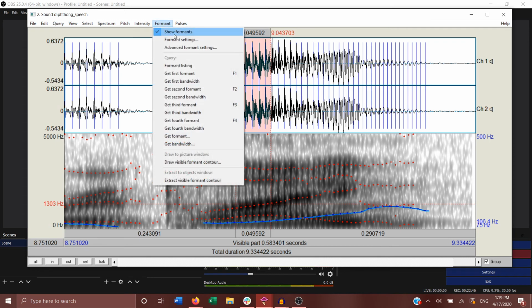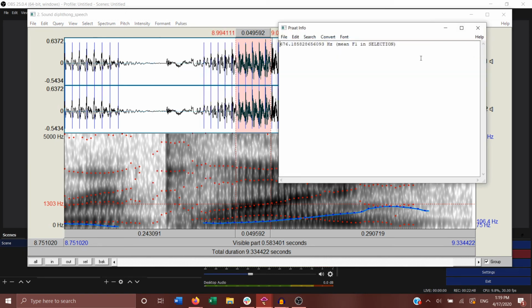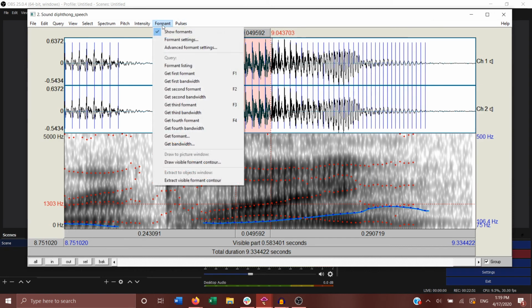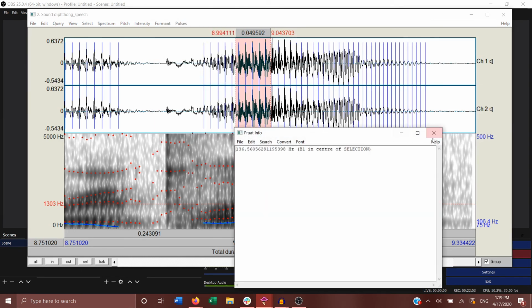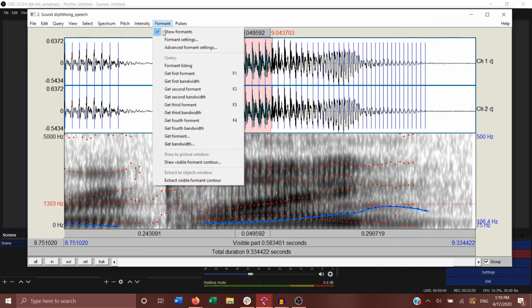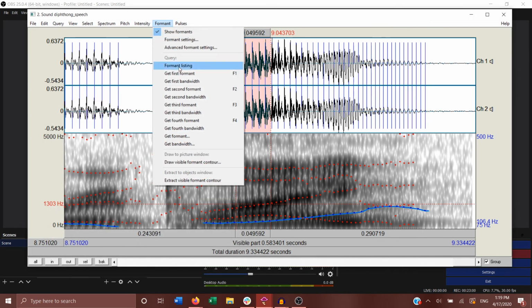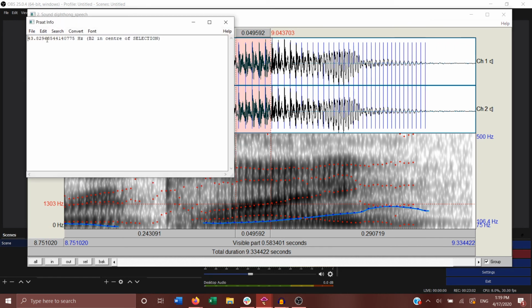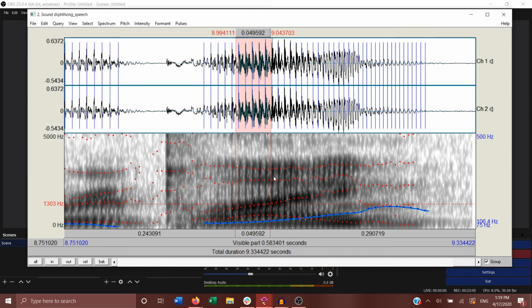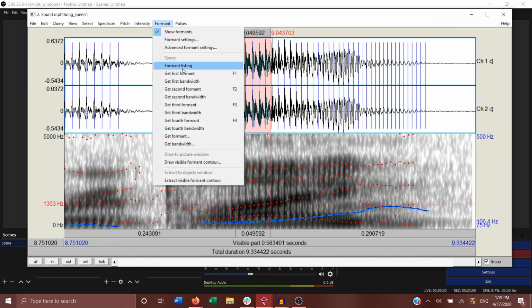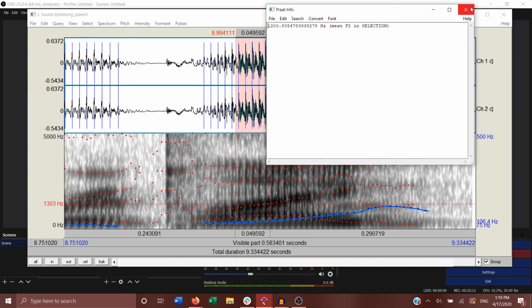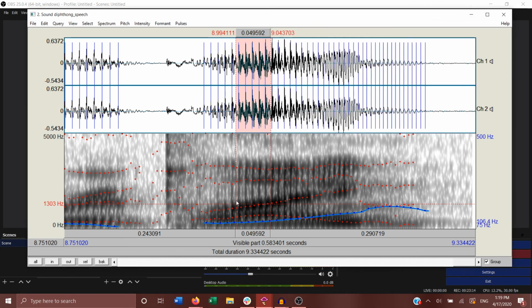So let's take a look at the formant. First formant is 676. We'll check the bandwidth just for fun. 137. And 1200. 676 and 1200. You can take a look at this bandwidth too. 43. Pretty narrow. All right, 676. And I forgot the second one. 1200. How could I forget that? 676 and 1200. Now let's find the I, or the E.